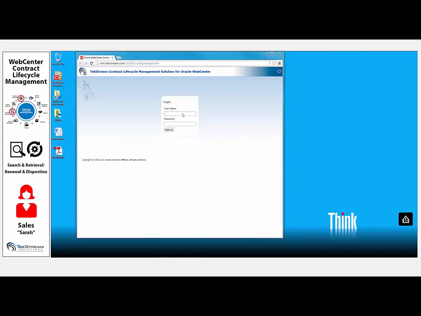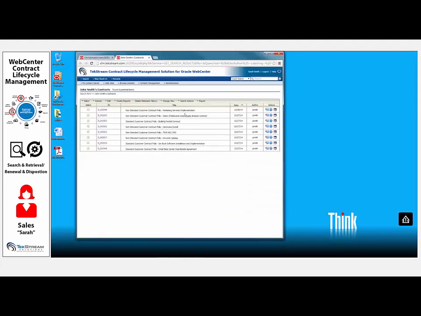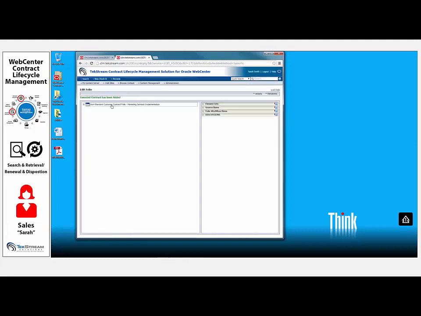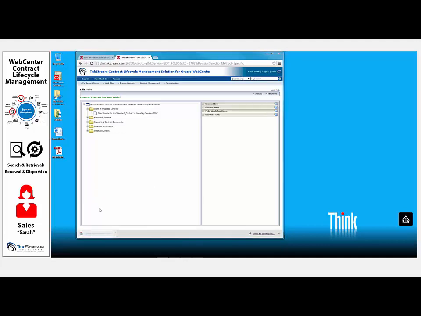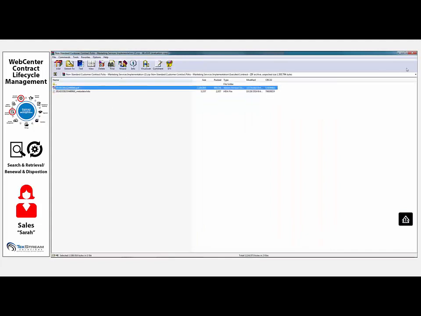We're going to switch gears now to our final portion of the demonstration, and we are going to be logging in as Sarah, who is the VP of Sales and Marketing for World Services Incorporated. As she logs into the system, she's going to take a look at John's latest contract, and she wants to be able to download that and take it with her to a meeting. So through the folio, she can actually render all of the documents and then attachments as a zip file. So here we see her open it up and seeing the individual documents. So now she can take that with her anywhere she needs to.